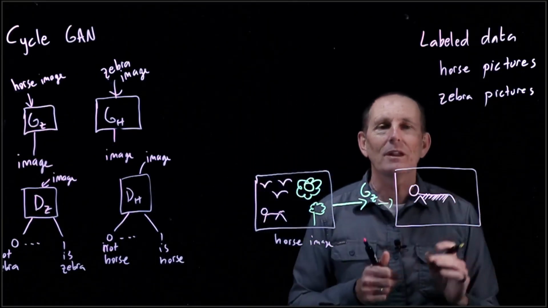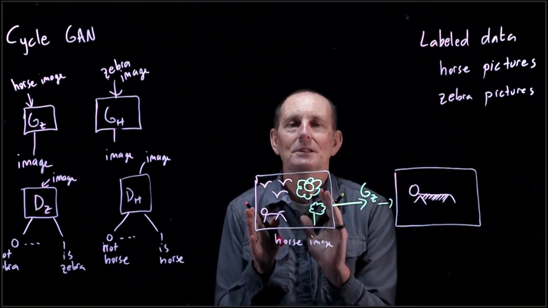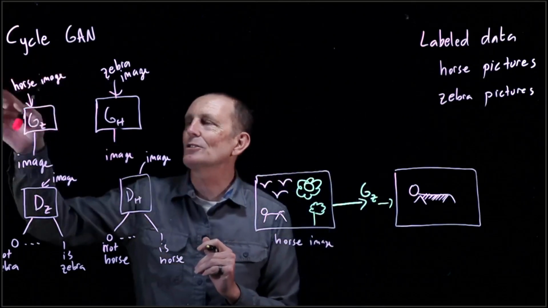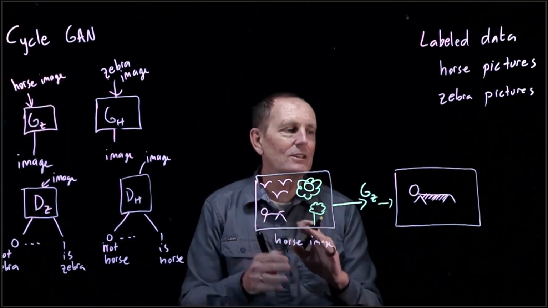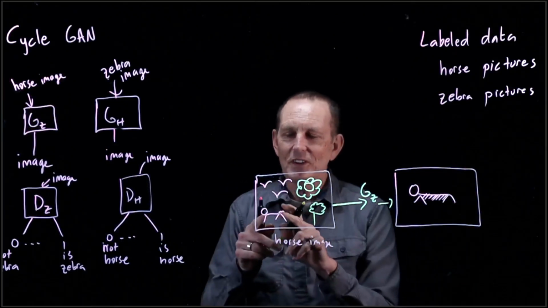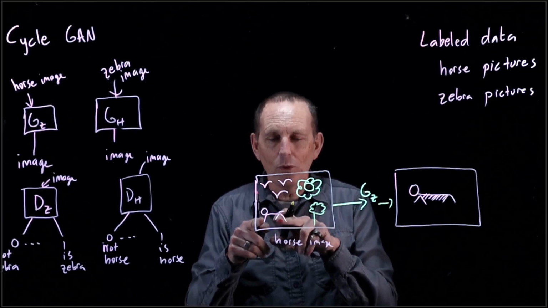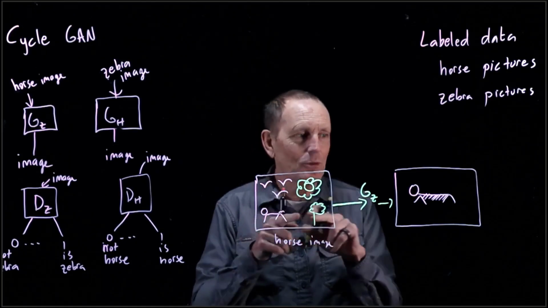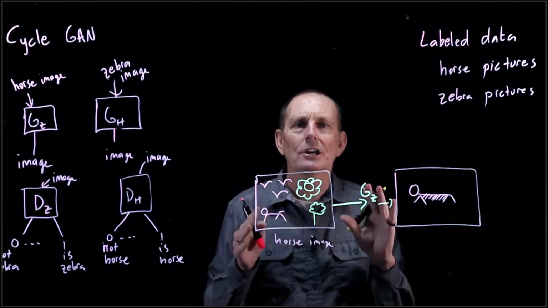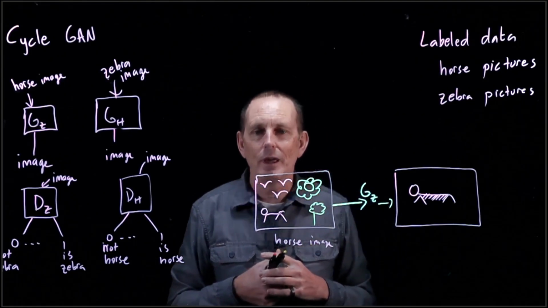But unfortunately, as far as it's concerned, it doesn't actually care about the input image. It can just treat it as a source of randomness. I've got a bunch of random pixels, so I'm going to create a zebra. If I have different random pixels, I'll create a different zebra. But there's nothing that says you're trying to take the horse that is in here and replace it with a zebra and leave everything else alone. So we're going to need a little work to do that.